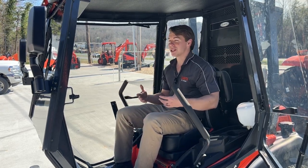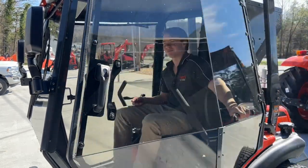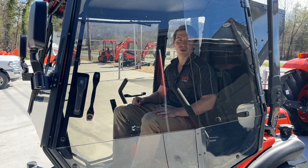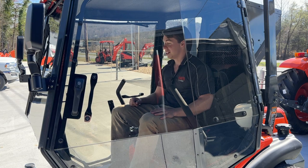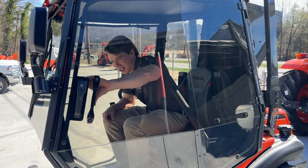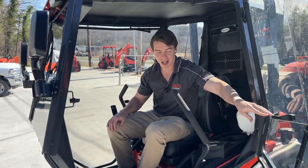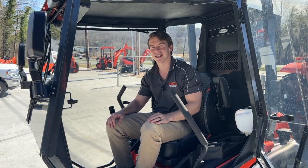So this is the cab with AC, mirrors, and lights. When I close this thing I'm fully enclosed — comfortable, protected from the sun, ready to roll. If you want a comfortable, air conditioned, tinted windowed cab for around $13,000, you'll be ready to go. Any Kubota dealership can order these — some might not want to deal with the installation, but honestly this is a sweet setup. Check out the Curtis Industries cab with air conditioning for the Kubota ZD Zero Turns.